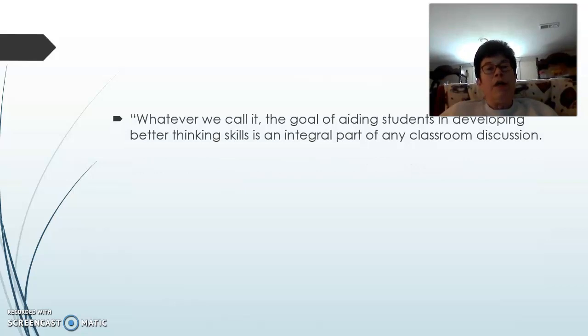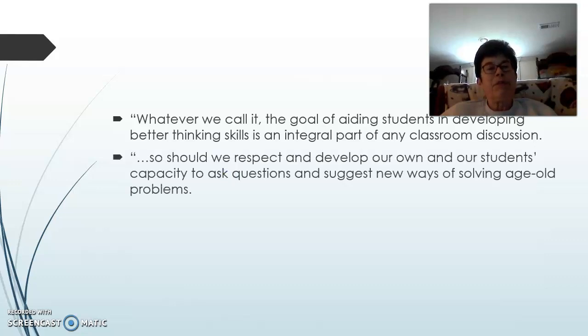Whatever we call it, the goal of aiding students in developing better thinking skills is an integral part of any classroom discussion. We have to teach our kids how to get themselves into and out of situations. We need to teach them how to think critically, how to work critically, and how to go about their day-to-day lives. So, should we respect and develop our own and our students' capacity to ask questions and suggest new ways of solving age old problems?